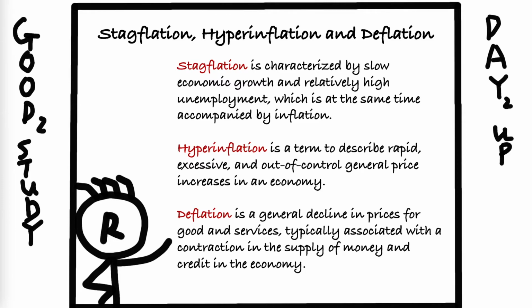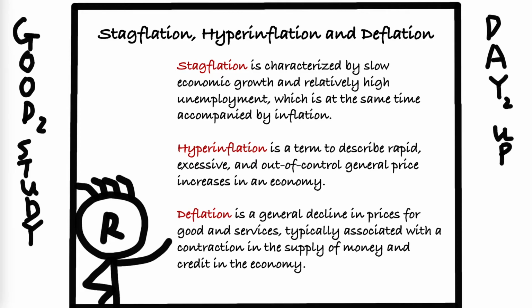There are three situations that no one wants to see. First, stagflation. It means slow economic growth and relatively high unemployment, and increasing inflation at the same time. An example would be in 2008, after the subprime bubble burst, oil price and inflation shot up. It created a big problem for the Fed because the Fed usually boosts liquidity to save the economy from recessions by lowering interest rates and injecting cash into the financial system. But at the same time, these actions will further push up inflation.